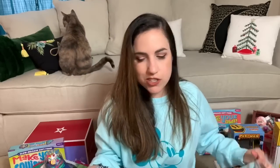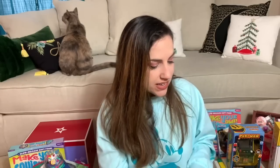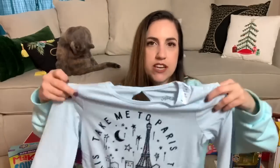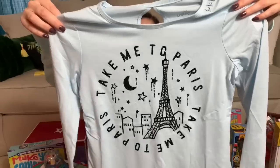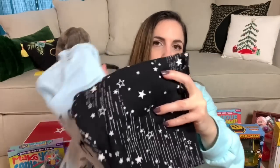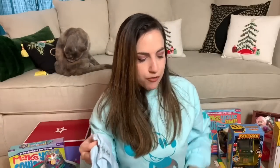And then inside, I don't usually get them a lot of clothes for Christmas. This is like the only clothing item I actually got, but it was on like a super Cyber Monday sale at Justice, and she loves Paris and anything with the Eiffel Tower. So I saw this and I decided to go ahead and get it for her since it was so cheap. And then these are just like the little leggings to go with it. They have a cute star pattern on them. So I'm folding this outfit up and putting it in her bag for her to open.